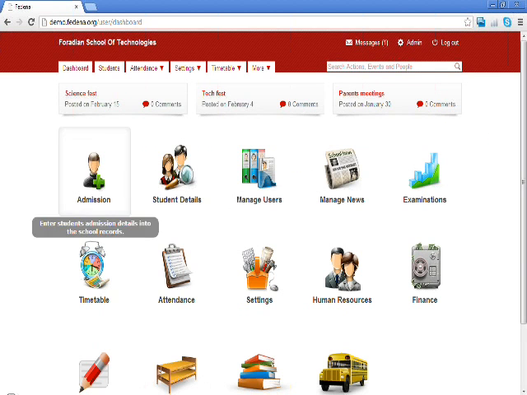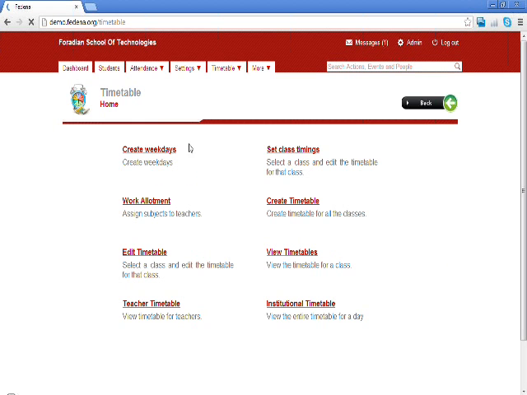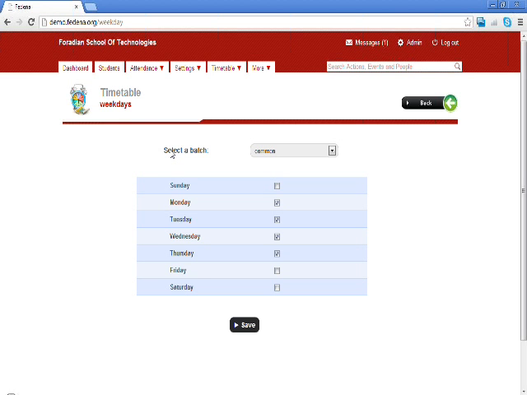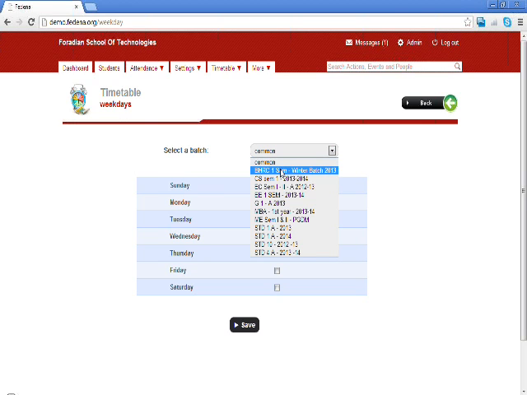The next one is timetable creation. For the timetable creation, first you have to set the weekdays. It can be set for a batch or it can be set as common for the institution.